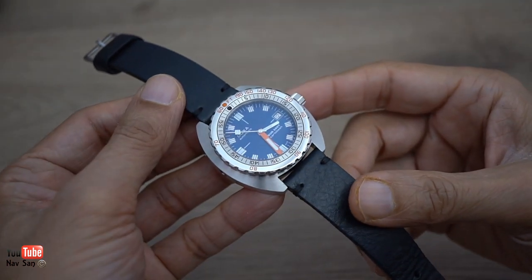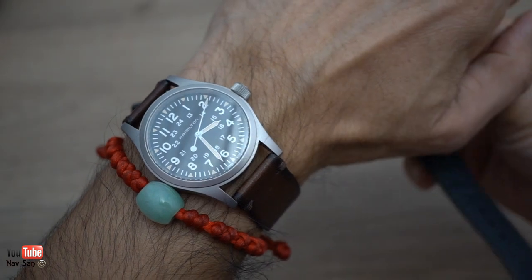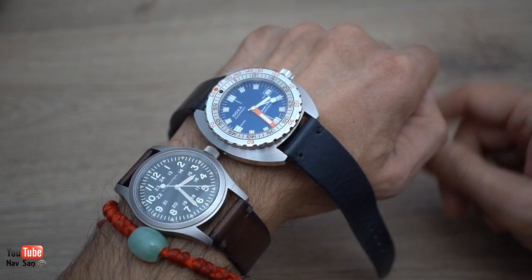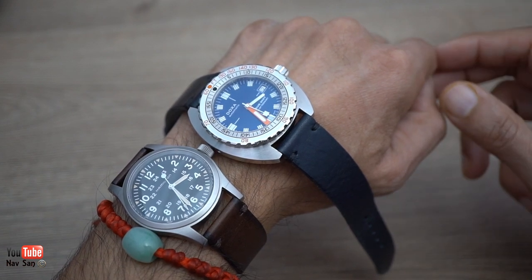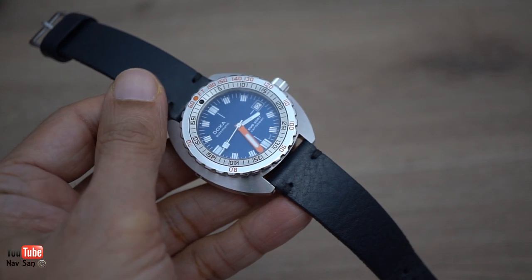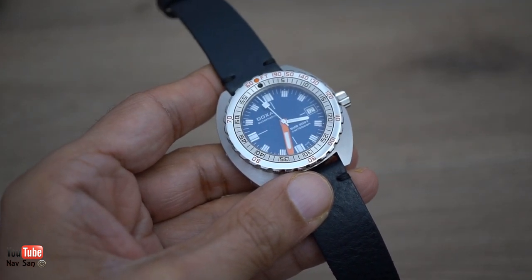The following day I got a package from the dealer. I thought they'd sent something like a hat or a Doxa bag - they tend to do things like that. But to my surprise the Hamilton watch turned up. I was like: why have they sent me the Hamilton? My understanding was that the money from it was going towards the Doxa, and they would keep the Hamilton. So I called up the dealer and she said, 'Oh yes, they've changed the movement and serviced it.' She asked how it was running; I said it seemed okay. She said if there are any other problems they'd sort it out as it's still under warranty.